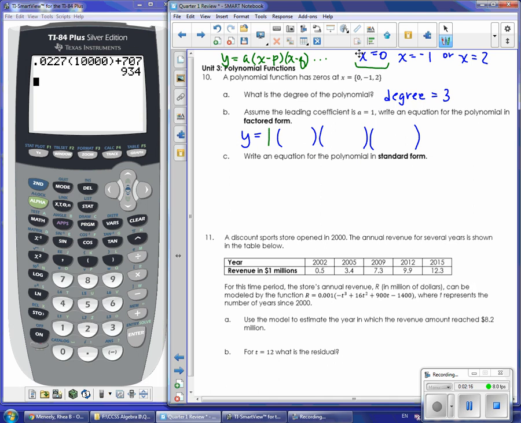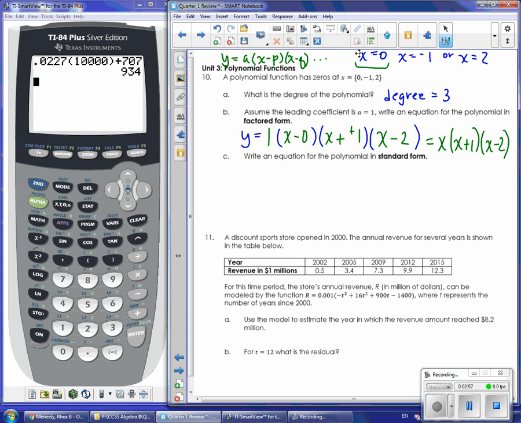So if I have a root at 0, that's the same thing as saying x minus 0. If I have a root at x equals -1, when I end up putting that into my factor, it's going to be x minus a -1, or simply x plus 1, because minus a negative is the same as a plus. And then my last one would become x minus 2. Now let's go ahead and simplify that. I don't really need to show the 1 out in front. And when I think about x minus 0, that's just x. So let's just go ahead and write it as x times x plus 1, and then x minus 2.